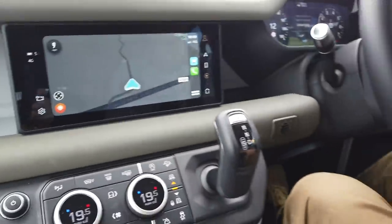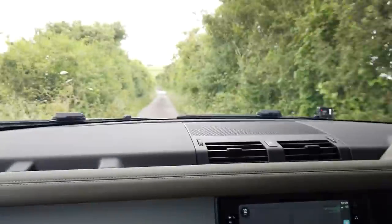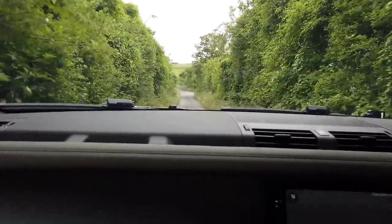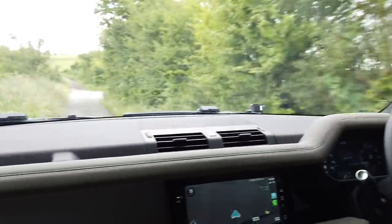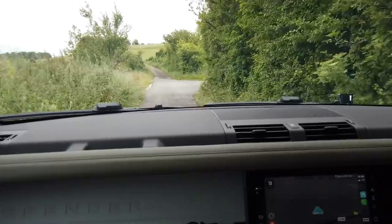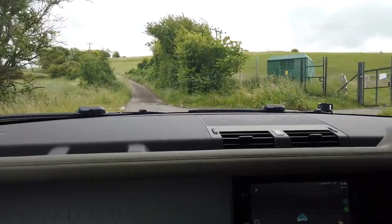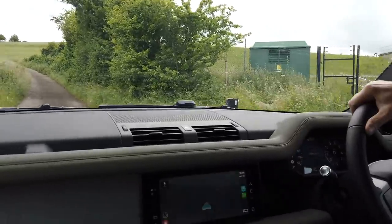But let's see. It looks like it's getting a bit more off-roady up here, doesn't it? So we're alone, which isn't ideal. We wanted to find some buddies. I did write to them, because we have joined the Green Lane Association, but they haven't replied. But I think it could be to do with the pandemic and other stuff. So let's have a look where we go.